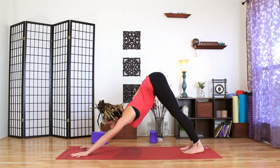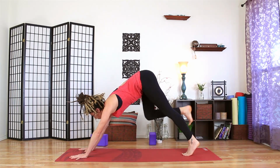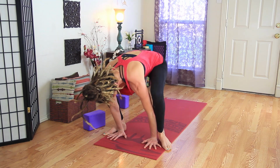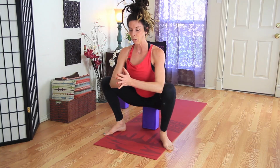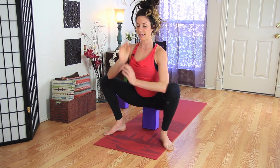Gaze towards the hands. We're going to step to the outside of both of the hands now. So the right foot will step outside the right hand. The left foot step outside the left hand. We'll start to bring the hips down. So another great place for the block, if you'd like to set it underneath, we'll bring the hands in between the knees. So imagine you're really tall from the crown of the head to the tail here.